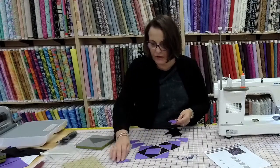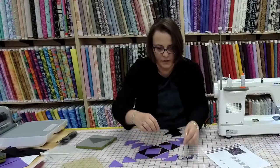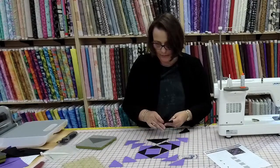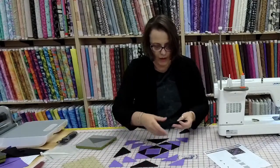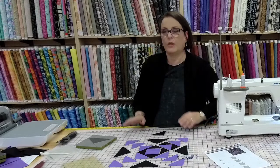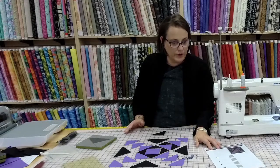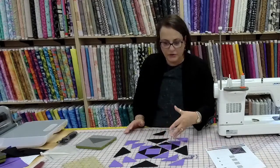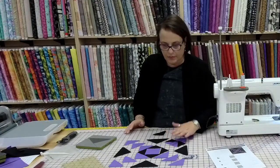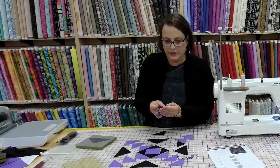This is probably one of the harder blocks that we've done in this project. And then these are going to be right in here. It's going to give a great effect, though, isn't it? It's going to look like a pineapple quilt, truly, like a pineapple quilt. And so the way to piece this together, these are the pieces that we make. So I'm just going to start making these segments and sewing this on.